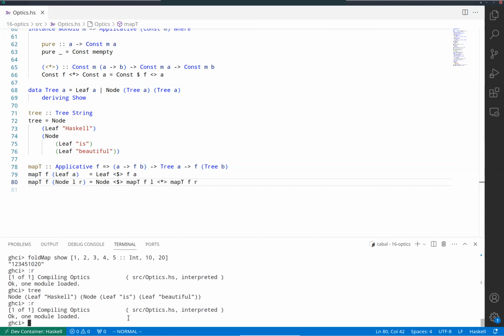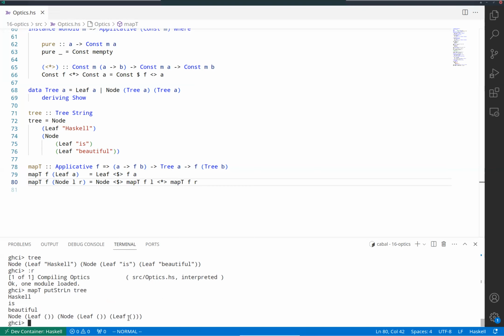So what we did earlier, I had this example where I had mapA putStrLn on the string "Haskell is great". So now let's try mapT putStrLn for our example tree. And it works.